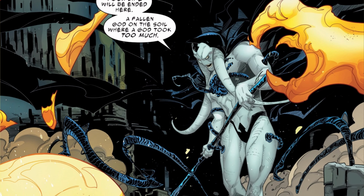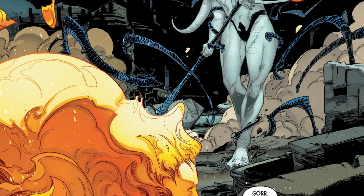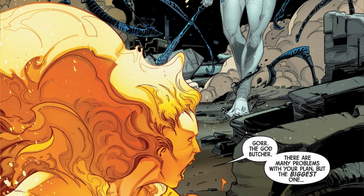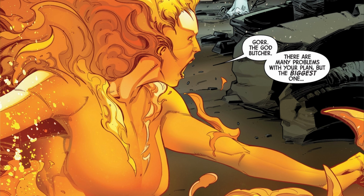Alessandro Miracolo's artwork on this is, again, truly fantastic. I feel like he's probably one of the best artists in Marvel's bullpen right now, and each and every issue has really delivered something new and bold and exciting. This issue, we get to see the Phoenix Force in full effect again, as they've already taken on the Black Order previously, and now she gets to take on Gorr the God Butcher, as the Phoenix Force can be seen truly as a godlike character. And it does so in such a fantastic way.